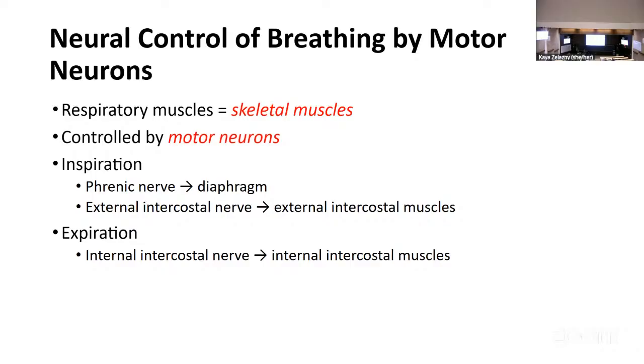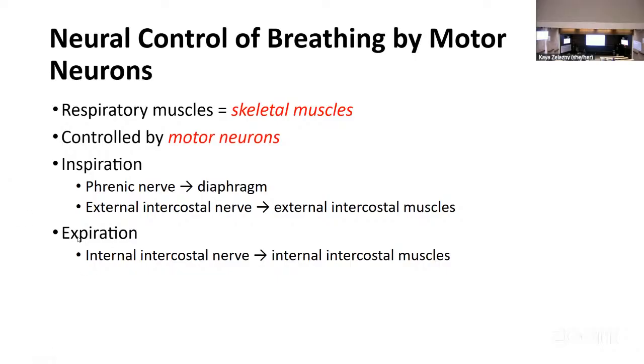Our intercostal muscles just have nerves that match the name of the muscle. So they're fairly straightforward. Our external intercostal muscles, so the ones on the outside, looking like hands in your pockets, that help you inspire, pull those ribs up and out, make that chest bigger when you're breathing in. They have a nerve called the external intercostal nerve going to them. Okay. So when you're breathing in, we're mostly just thinking about those two motor neurons, those two somatic nerves going to skeletal muscle. I want to remind us about expiration.